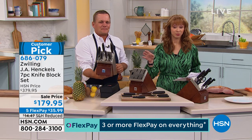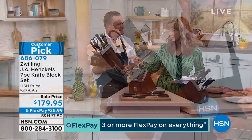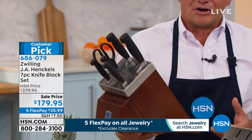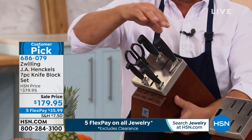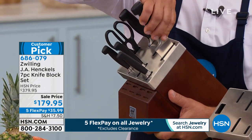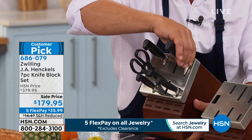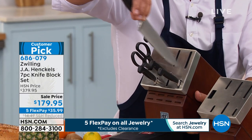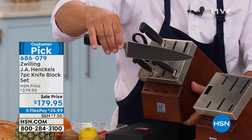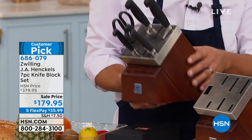But I'll be honest with you, part of my favorite thing is not just the knives, it's what they come in. Yes. This is the one with that self-sharpening block. You never have to worry about sharpening your knives because the main knives that you will use, listen, when I take this out, you can hear it. It's got a honing stone inside each one of these openings. So every time you replace the knife or take it out, it sharpens itself. It does. It self-hones, so you don't have to worry about sharpening your knives anymore.